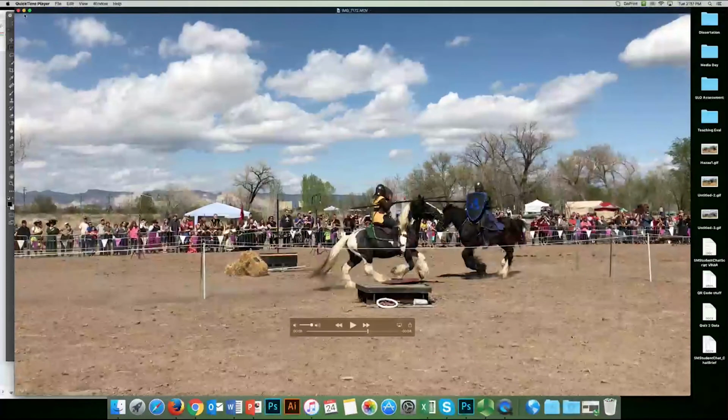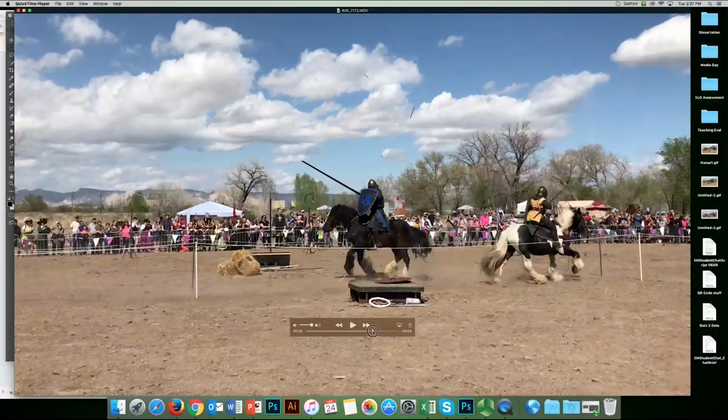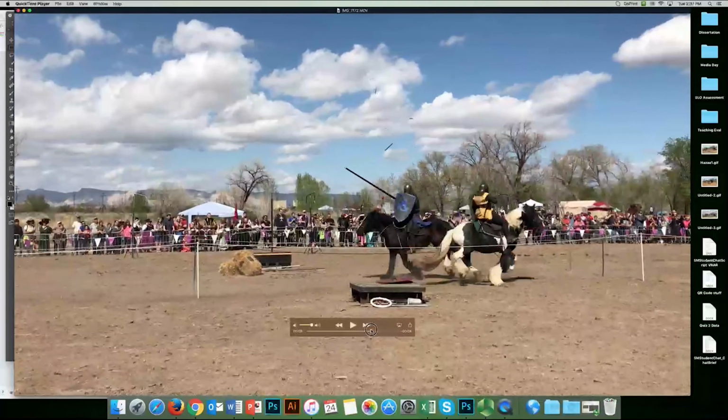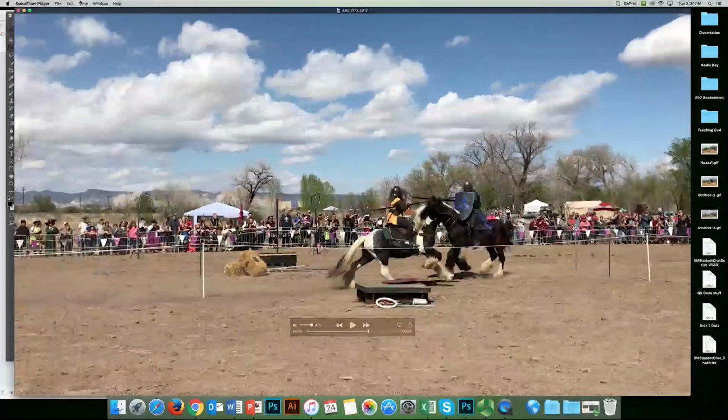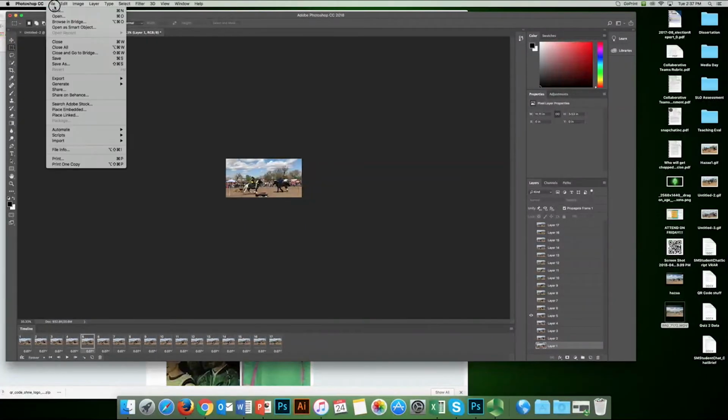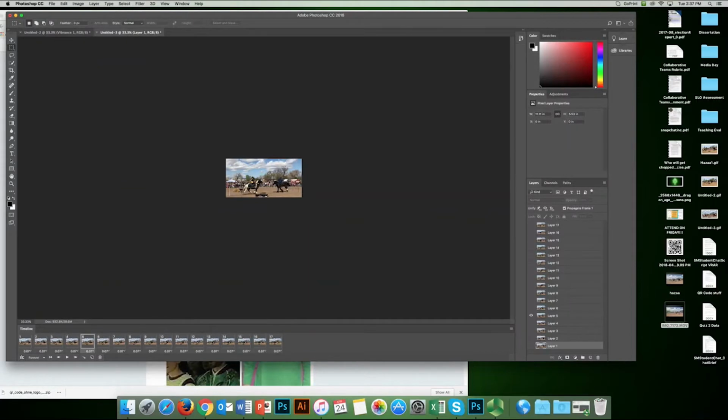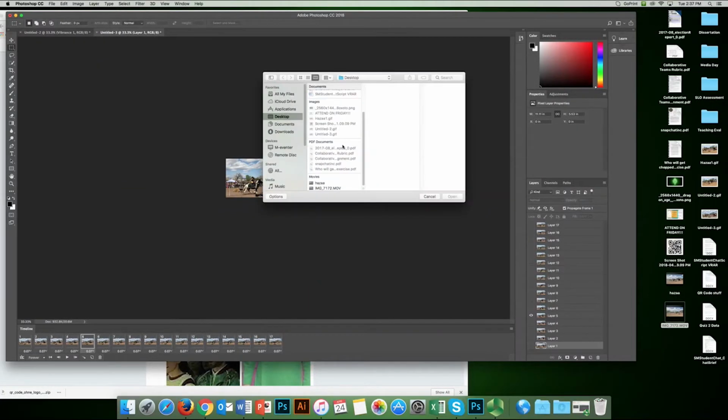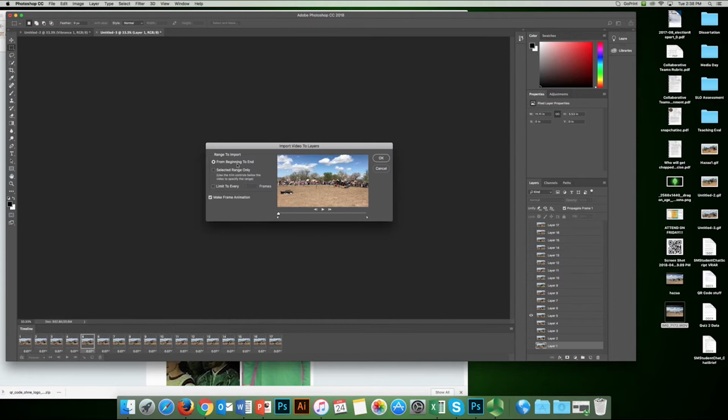So the first thing was actually trimming down the video to isolate just this couple seconds that I want. The reason you want to do that is because when you import it into Photoshop, you go File, Import, Video Frames to Layers, and if you select the full 12 seconds, I did this actually when I uploaded it to see, it came out to 134 frames. So you can do from beginning to end, otherwise select range.